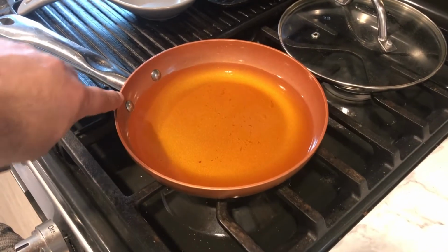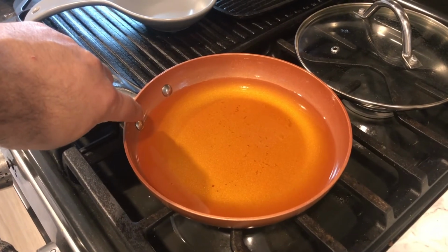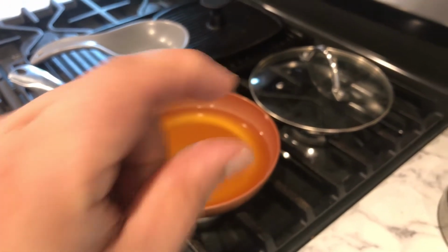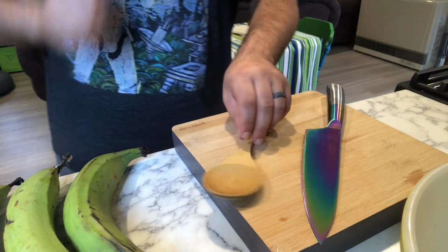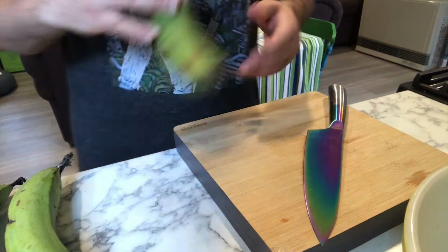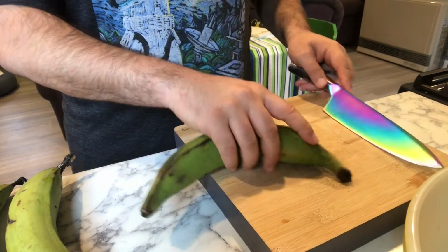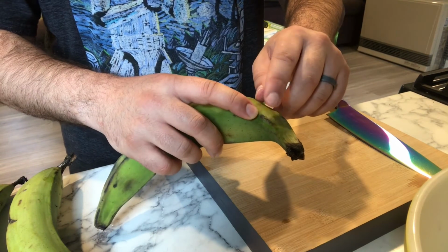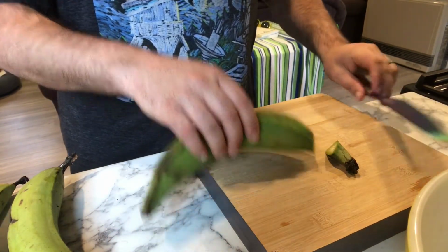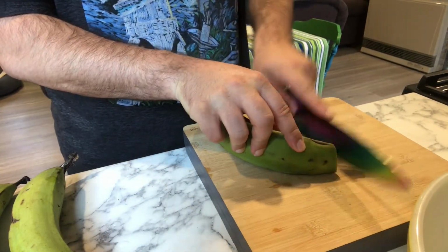I'm going to fill the oil line up to about, this isn't on right now, but about the bottom of these little metal things, about that much oil in the bottom of the pan. All right, so what we're going to do here is we're going to take our spatula, set it off to the side, and we're going to take our first plantain. And what you want to do is just go ahead and don't try to peel this like a banana. What you're going to do is cut right about here. And we're going to do the same thing to the other end. Just cut right through it.